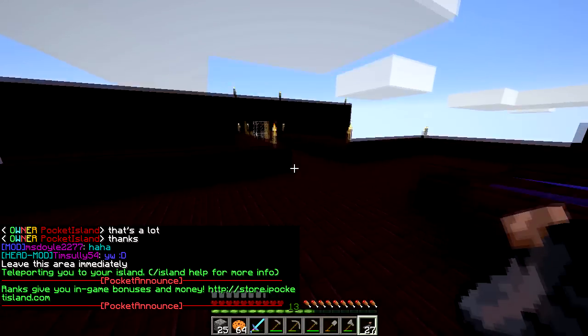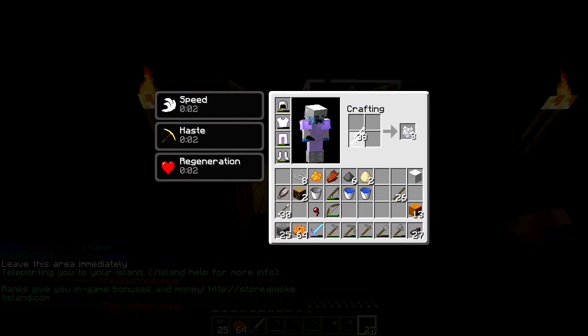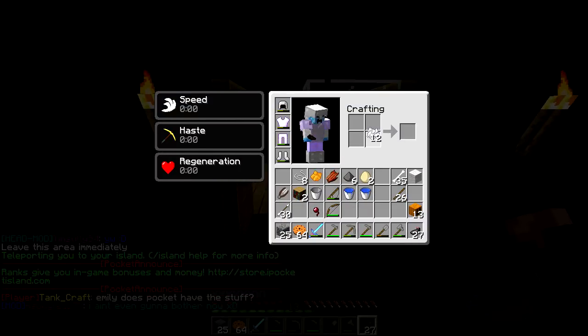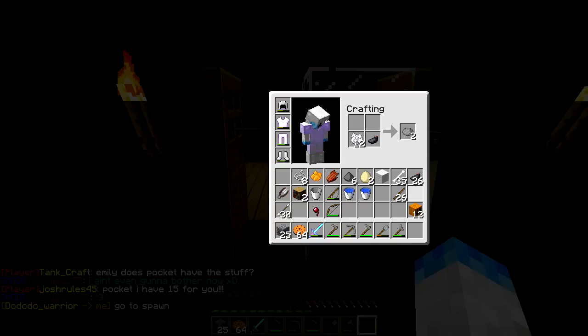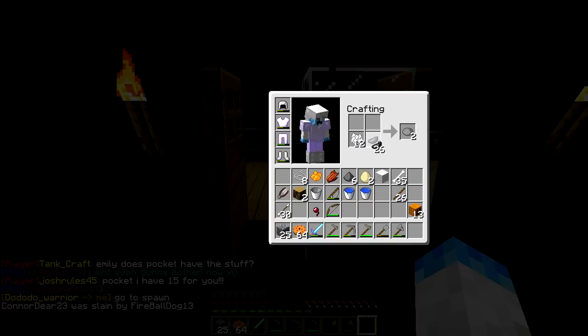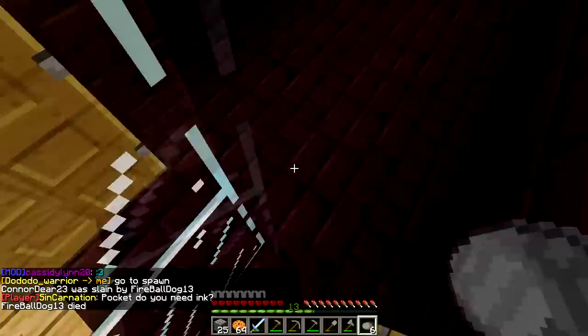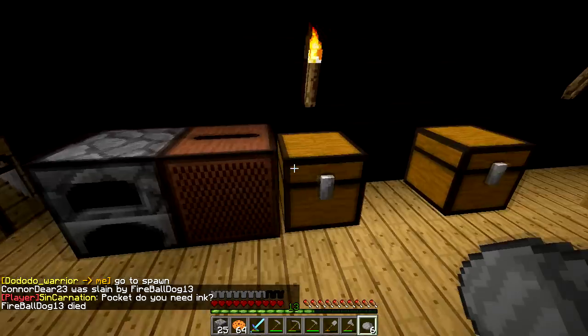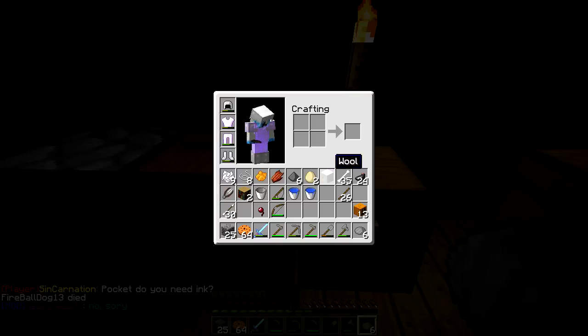Alright, Ian, I got ink sacks. Now, if you take the ink sacks, perfect, I got bone meal too. Okay, I got ink sacks, bone meal, and does that make gray? Yes, that does make gray. So much grass cutting. Alright, how many reds do we need? How many did I get? I have 4 right now. Yeah, that should be fine. That should be good.